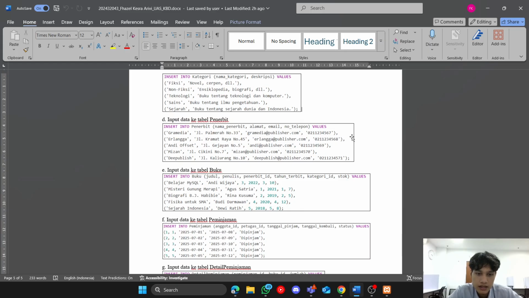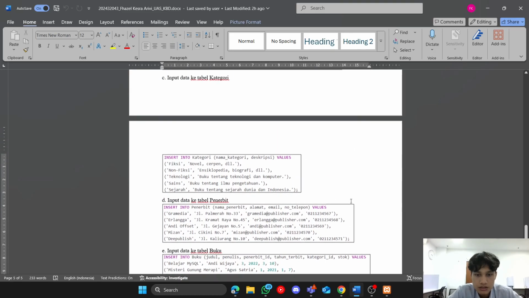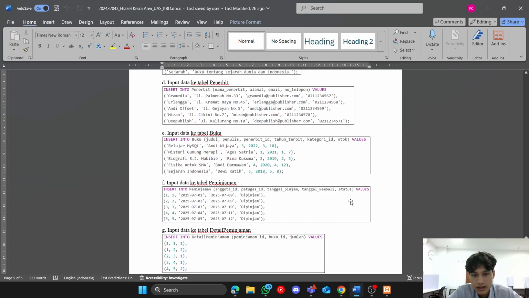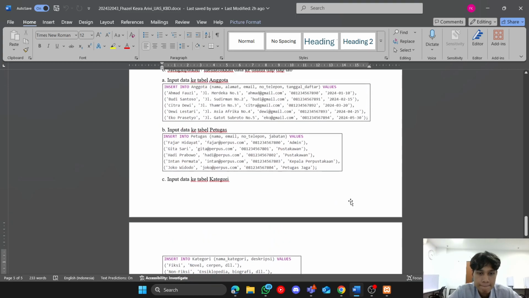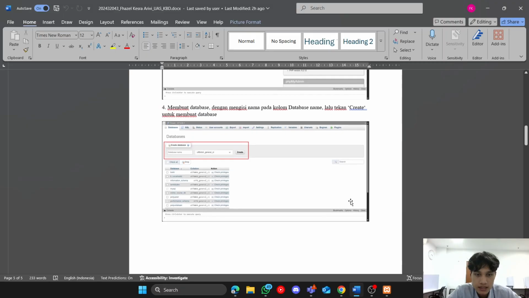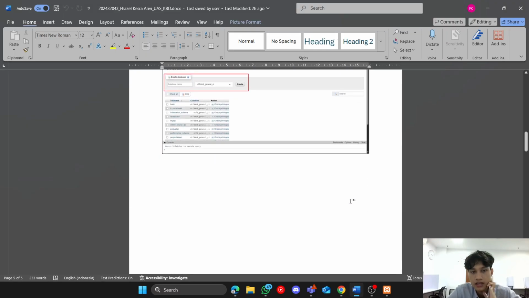And don't forget to fill the attribute or field properly. So there is my database. So this is database about some library database or database system.